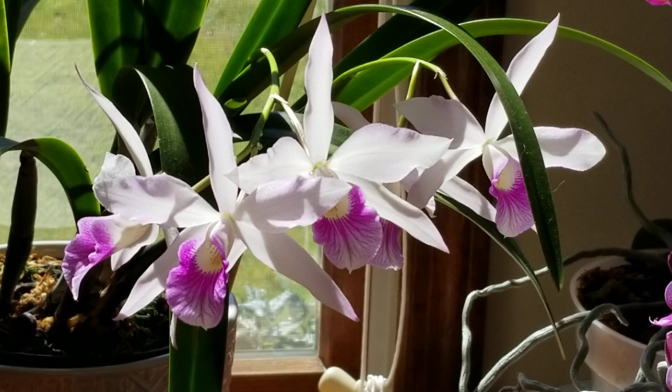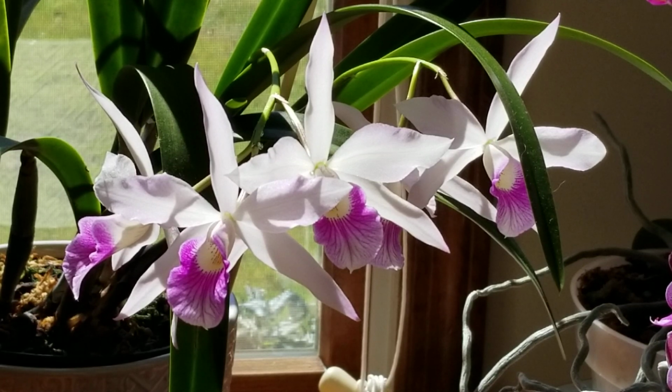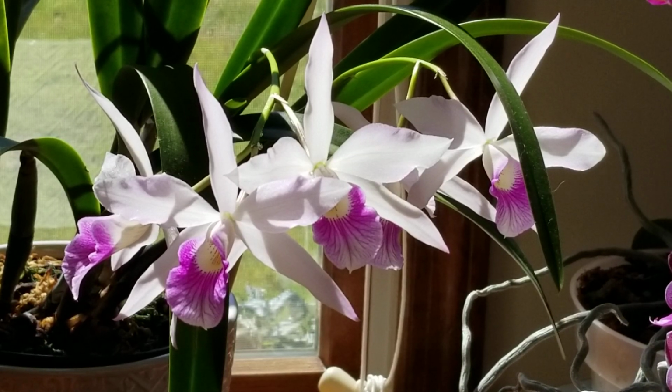I believe that not only do animals know that something's going on, I believe your plants do as well, because this year they have never bloomed prettier for me than this year. My orchids are just simply stunning. It has just been such a joy and a comfort at the same time to look at all these beautiful blooms, and that's just what I'm wanting to share with you all today.